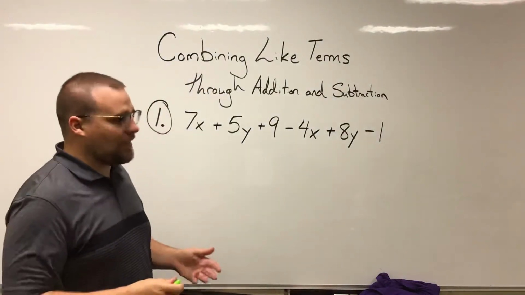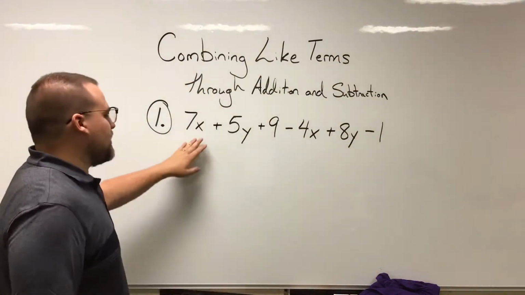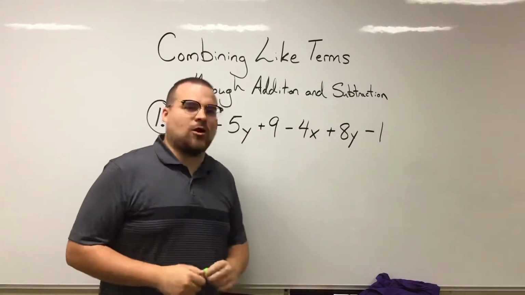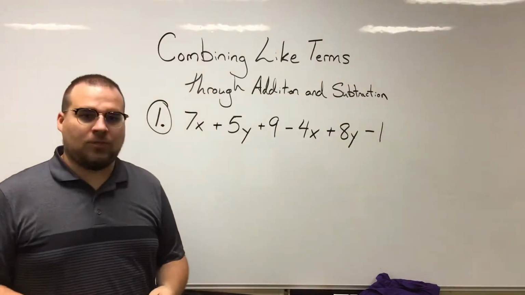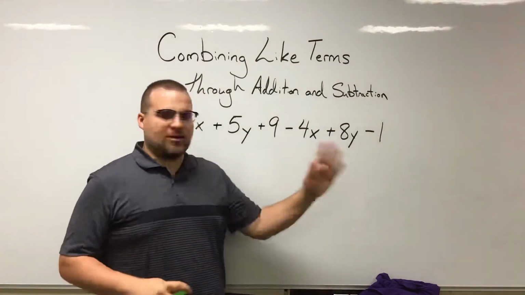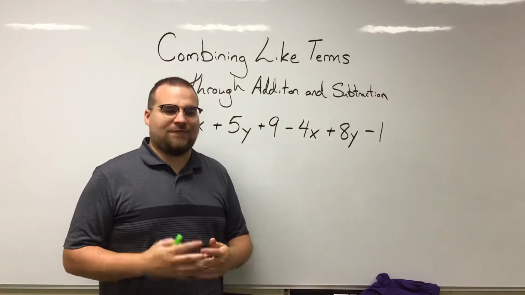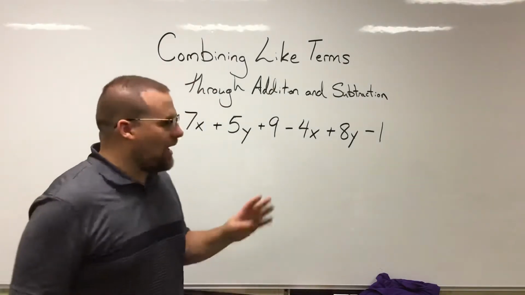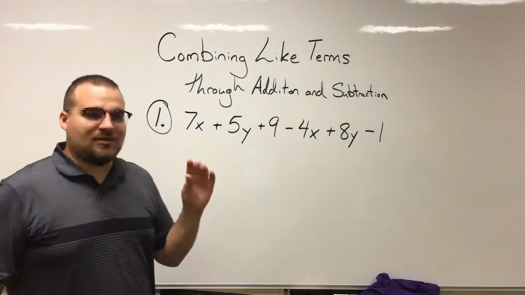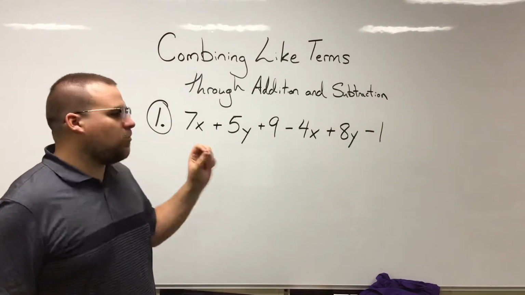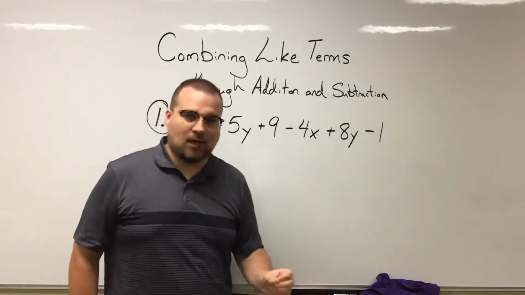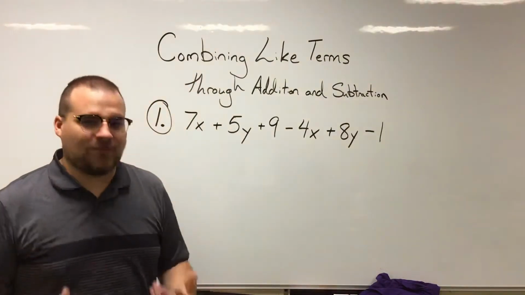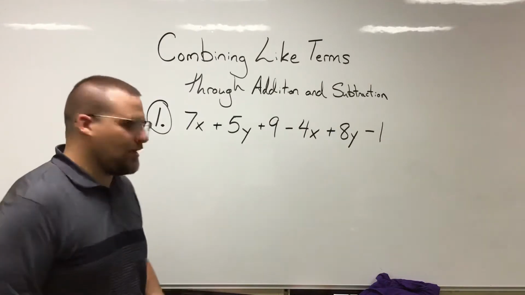Now, this is something I like to do, whether it is a pretty straightforward, if you want to call it that, Algebra 1 problem, or whether it is a trigonometric identity where I have tons of sines and cosines and tangents that I'm combining. I like to, at the beginning of the problem, take a moment to look and see what is alike. What are my like terms? And I want to color code those or identify those, whatever it may be. I find it really helps me.